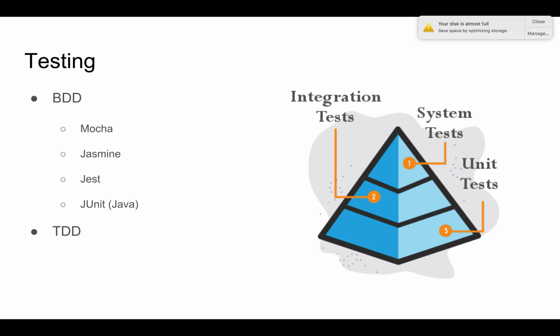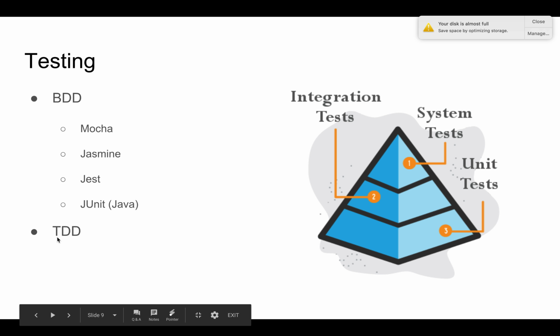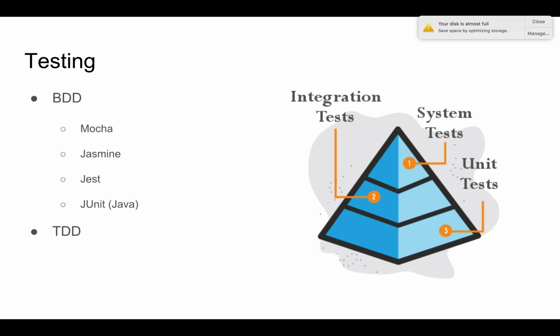So if you're doing TDD, the first step is you have to write a failed test case. Before you write any implementation, you have to write a failed test case first, and then you implement the code, and then you run the test case, and then turn it into a green light. So this is test-driven development. Everything starts with testing first.